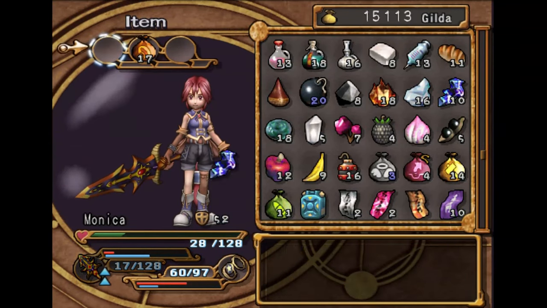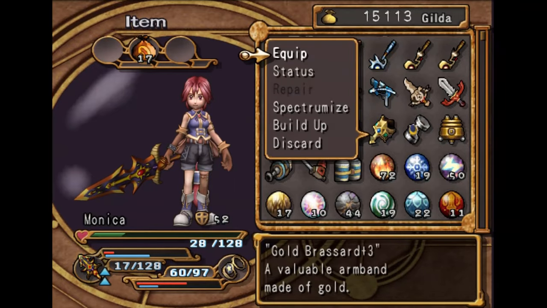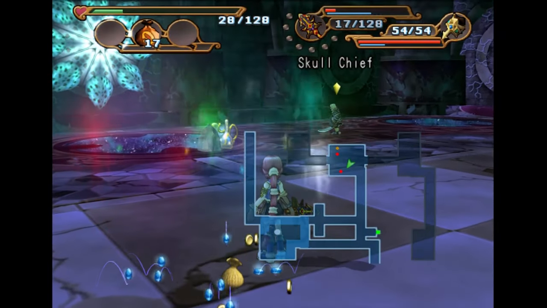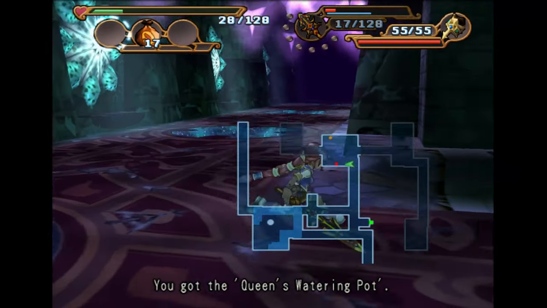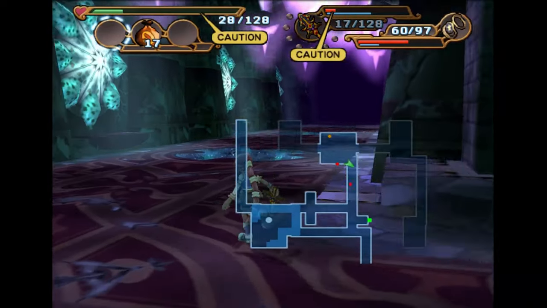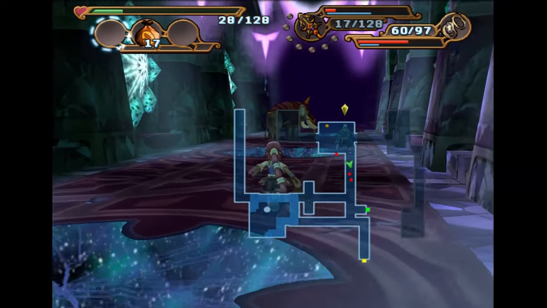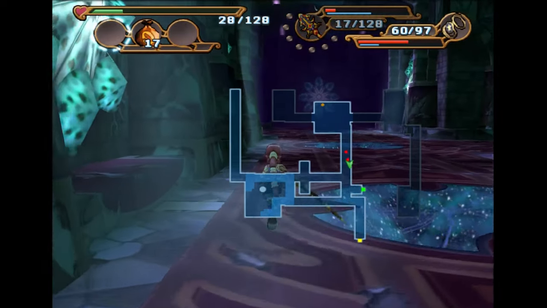Okay, just gonna unequip that and re-equip our bad brassard. Okay, that's a level. We're kind of already doing it. No, we're just gonna go. I don't want to get greedy. Okay, let's get past this successfully. Nice.